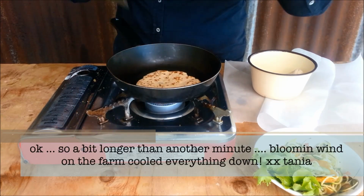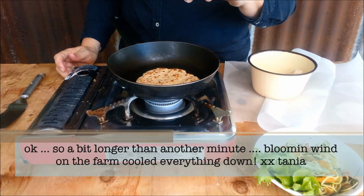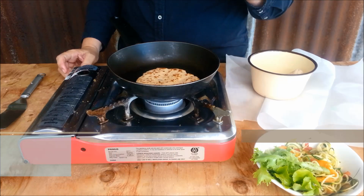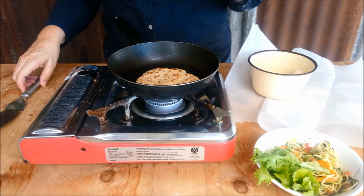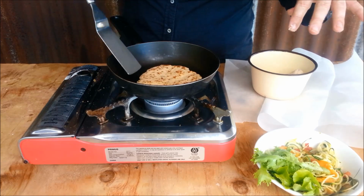A bit longer, do you reckon, Keels? Yeah. It's a bit hard cooking on the old open flame, you know, when you're in the middle of a farm and there's great big storms coming our way, but that's all right. It's one of the joys of living on the Sunshine Coast in Queensland.